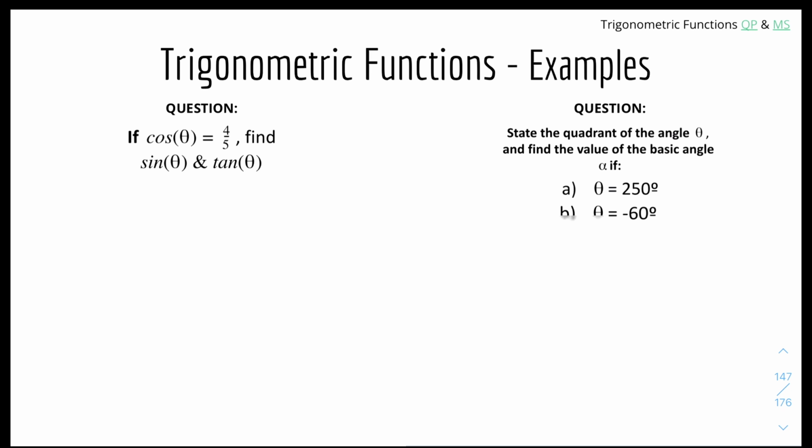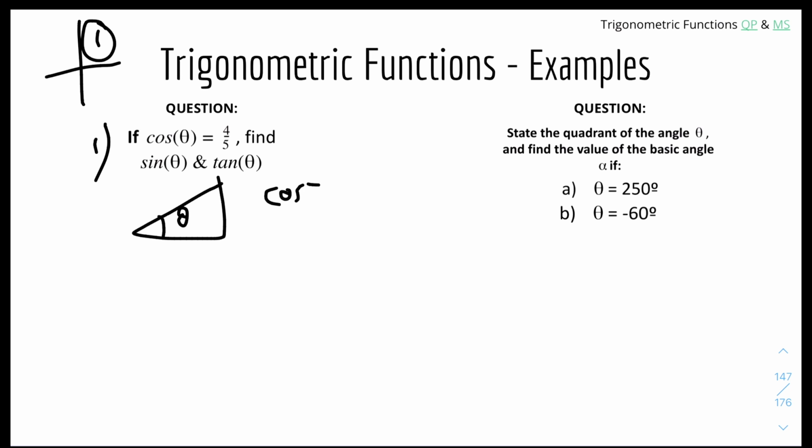And we'll now look into some examples for trigonometric functions. So starting with number 1, if cos theta equals 4 over 5, find sine theta and tan theta. And we'll assume all functions are in quadrant 1, where they're all positive. So let's just draw a right angle triangle and set this as theta. So we know that cos is equal to SOH CAH TOA, so CAH, A over H, and this corresponds to 4 over 5. So the adjacent is 4, and the 5 is the hypotenuse, and this would be a Pythagorean triple. So this would be a 3.